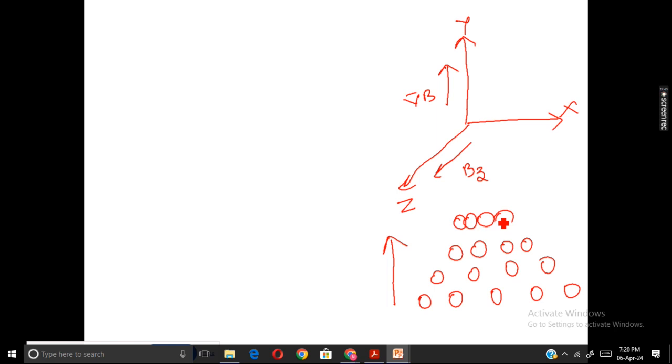Now let us consider the gradient of the magnetic field. If we write B, B will be a function of z. So in the x direction the value will be 0, in the y direction the value will be 0, and it will be Bz, and it will be changing along y. So B will be acting in the z direction, and its magnitude is changing as a function of y. So this is the magnetic field that we are considering.